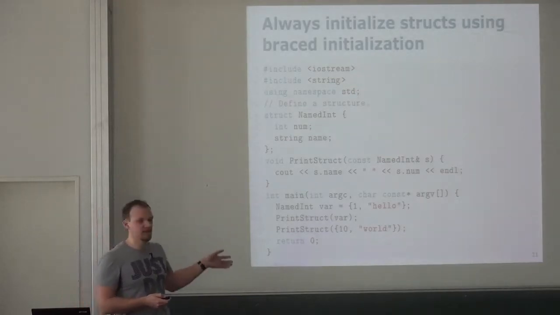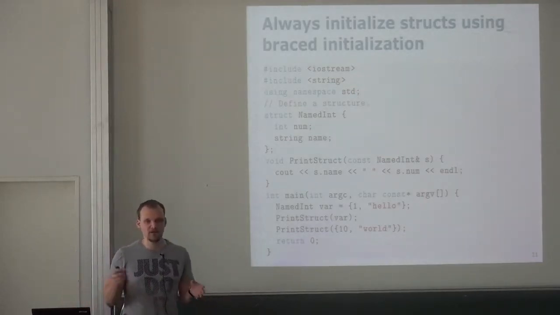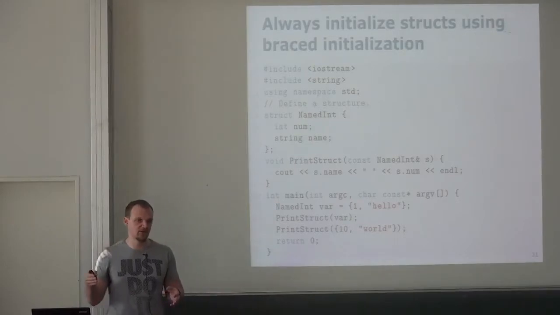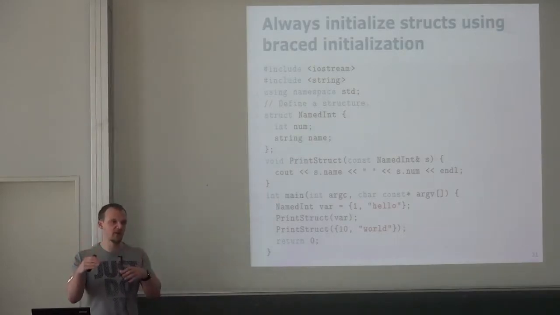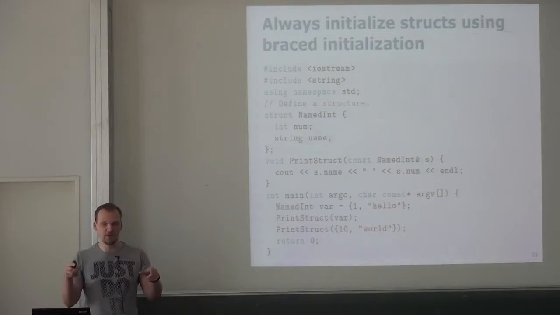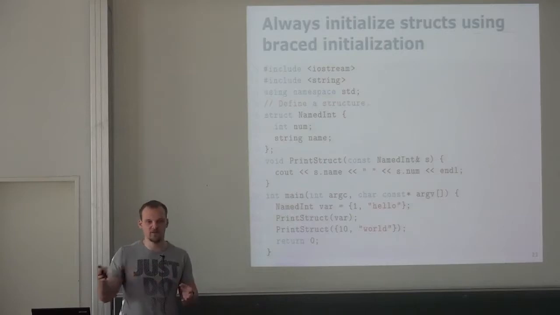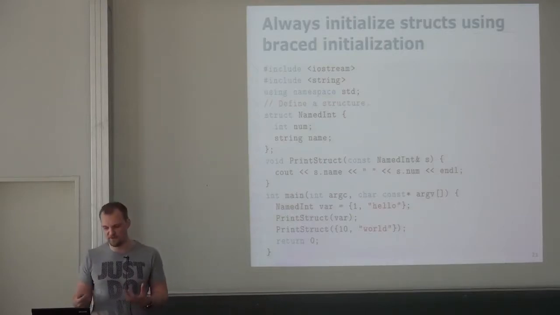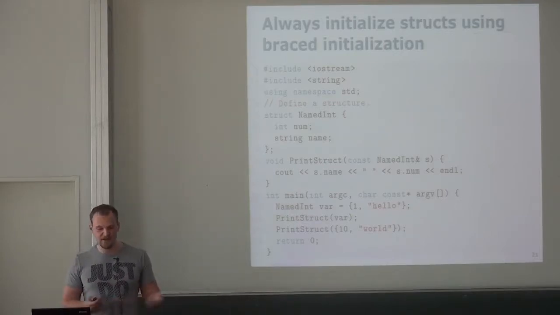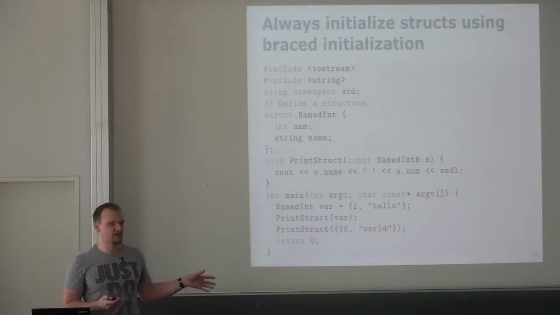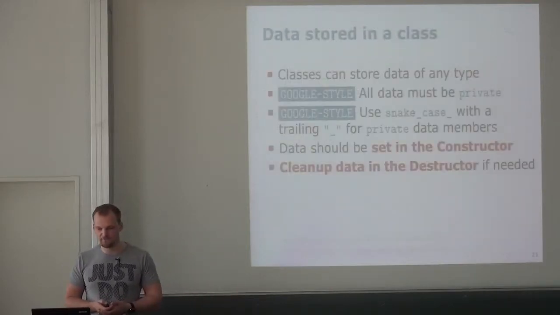Also, you can use the same syntax for returning from functions. If you have a struct that you want to return from functions, you can create all its components and then just put the curly brackets and put all of them in a row, and that's it. You don't ever need to write the type, and it makes it really nice and readable. But then again, structures are really simple, and they're just a container of the data.